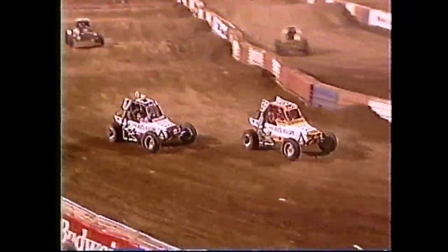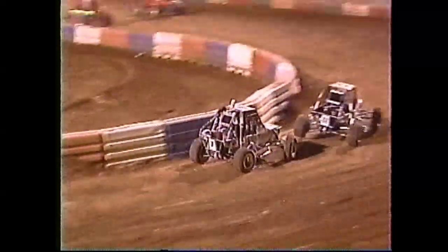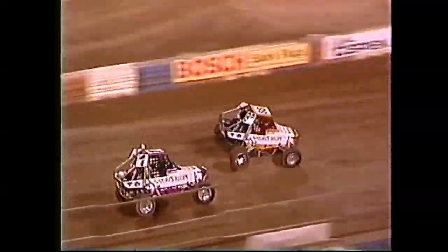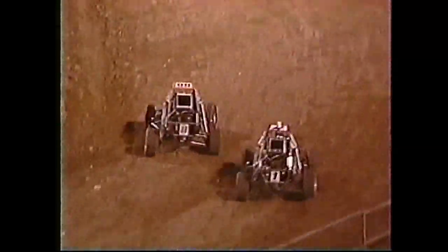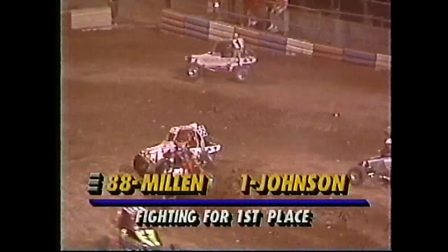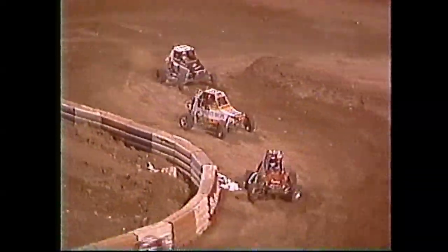See who can navigate the best around the folks that are lagging in the rear, but coming into play to the leaders. They're the stalled out super light. It's the number 77 of J.C. Dean. All right, here's what happened. The lap traffic took the A lane, and so did Shannon Millen. Jimmie Johnson took the B lane, and Shannon has got to get around these lap vehicles quickly because it looks like, I think, Jimmie Johnson may have made the right decision here.